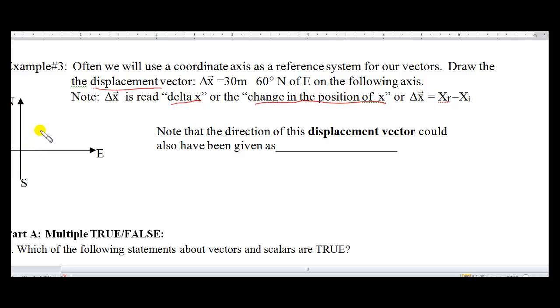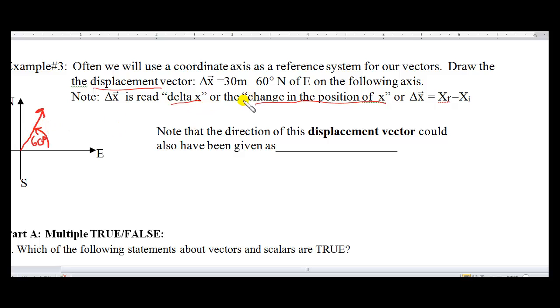It's basically starting here, and we're going to draw it so that it goes at an angle of 60 degrees. So this vector basically, what it means by going north of east. Look, if we were to go directly along the easterly direction, we'd go this way, right? But we want to get on my vector, so I've got to go toward the north, at an angle of 60 degrees, to get on my particular vector.